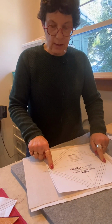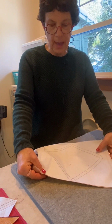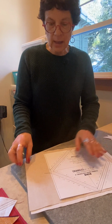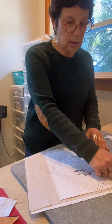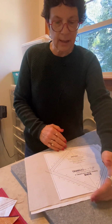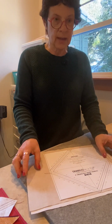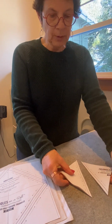Once I've done all of my stitching, and you can see it's done here, you can see it on the back, I hit it all with an iron to make sure that it lays really flat, and then I take it to my cutting mat and I'm going to cut right on every single solid line. I like to cut away the outside edges first, and then I cut the squares, and then I cut the triangles. So once I have those, here's a sample.